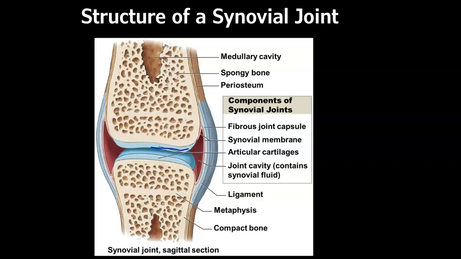You're going to have your articular cartilage, which is going to be found in the light blue, at the end of each bone. You'll see that you have this capsule that goes around and connects it in. The joint cavity is going to be the openings that you see through here, which will contain synovial fluid. And then you'll have a synovial membrane that outlines this cavity that you'll see in this light pink on the edge here. And then, of course, a fibrous joint capsule, which is going to be in that gray.